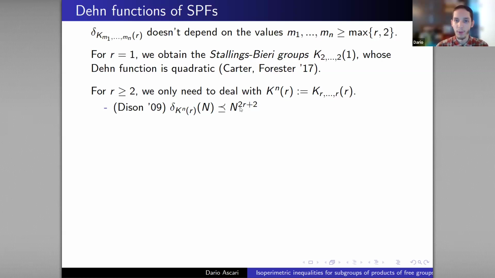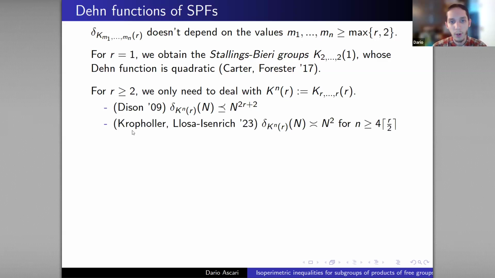But the problem is that the dependence on r is a problem because, for example, if you are looking at all finitely presented subgroups in a product of 3 factors, this doesn't give a uniform upper bound on all of them, because for every r, there is one subgroup in a product of 3 free groups associated with that rank r.